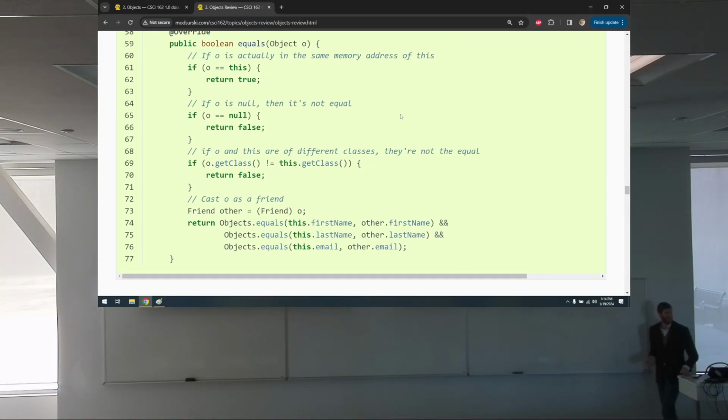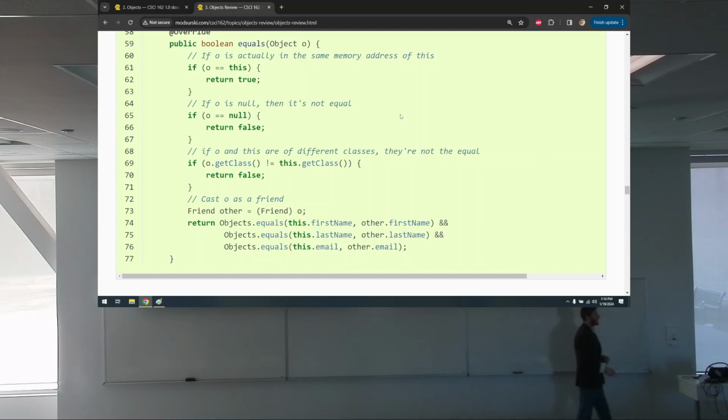If that's not the case, I check, well, is o null? Remember how in Python there was that special value None? Null is None in Java. In fact, null is null in most other languages. Java's the weird one, or rather Python's the weird one. So if o is actually a reference to nothing, they're not equal, right? Hey, are you equal to literally nothing? And you're going to be like, well, no, right? That's a stupid question.